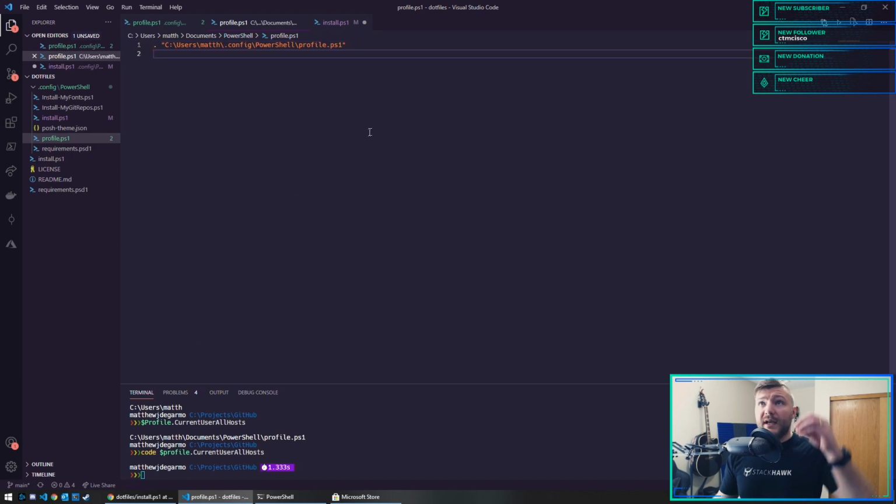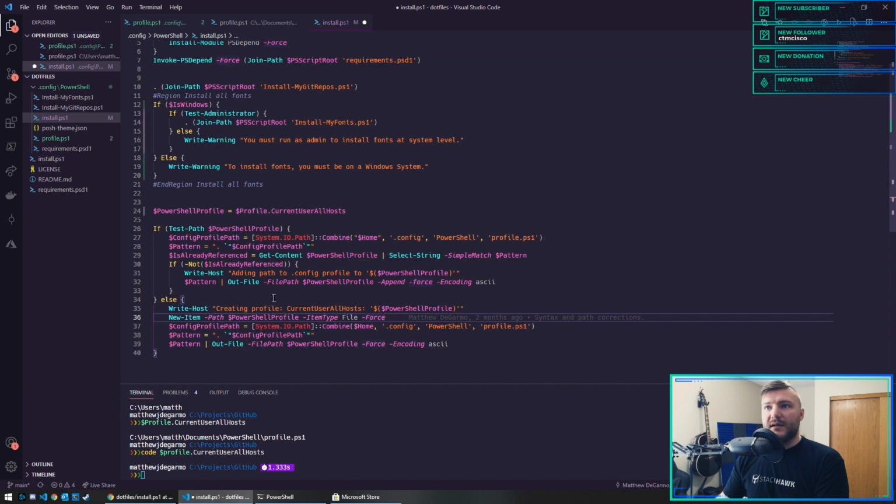So here's my actual profile that PowerShell loads. It's empty. My install script just puts a reference to the .config version of the profile that all these other things referenced by default. So it really just loads this file, which is empty, but this file then loads this other magic one. And so I check for that here.